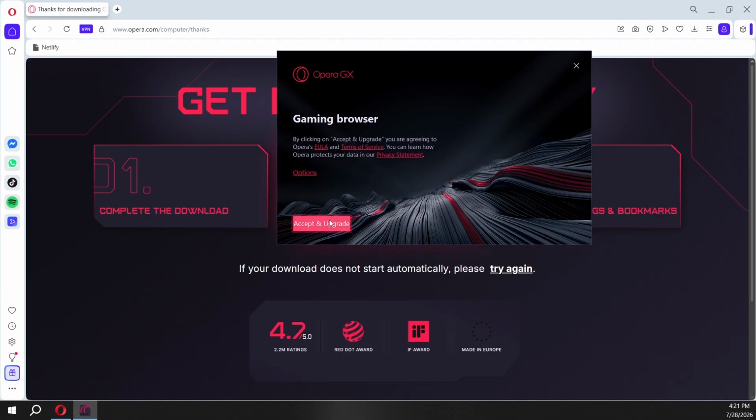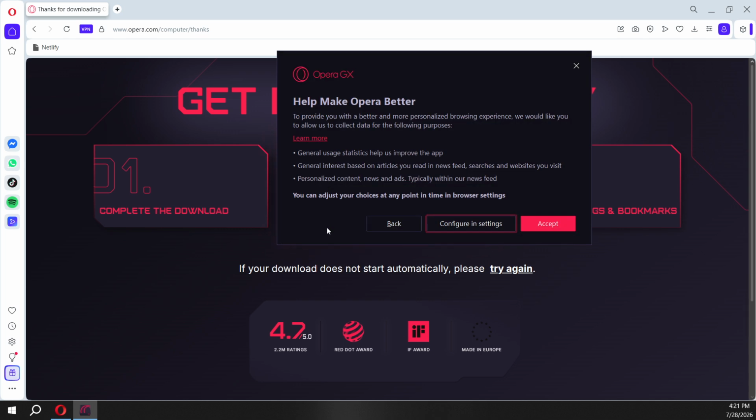When you're ready, click Install. The installer will download the required components and complete the setup. When it finishes, Opera GX will launch. You can take a moment to go through the first run settings, choose whether to set it as your default later, and explore features like the sidebar and themes. That's all there is to it. You've downloaded and installed Opera GX on Windows successfully.